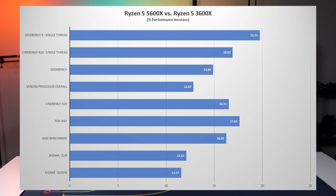With the 5000 series, AMD has increased their pricing about 50 bucks per processor. So the 3600X launched at 249. This is 299. I still feel that that fits the mid-range very well. I think for that 50 bucks, you're getting quite a lot. Single core performance, gaming performance, multi-core performance, it's all been increased. It's all staying under that same 65 watt TDP. You still get the cooler. I think it is a great deal. And I think that this, again, is going to be the new mid-range king processor just because it is that good.